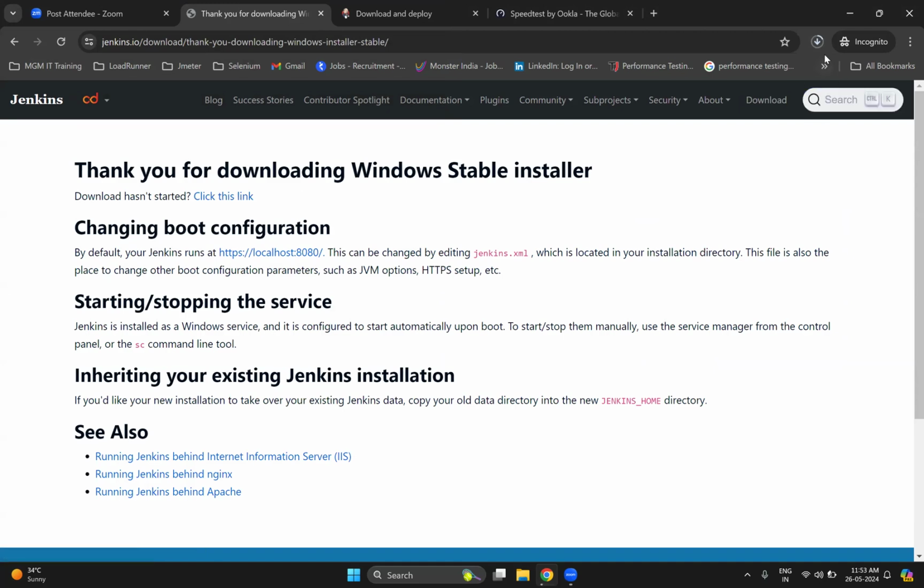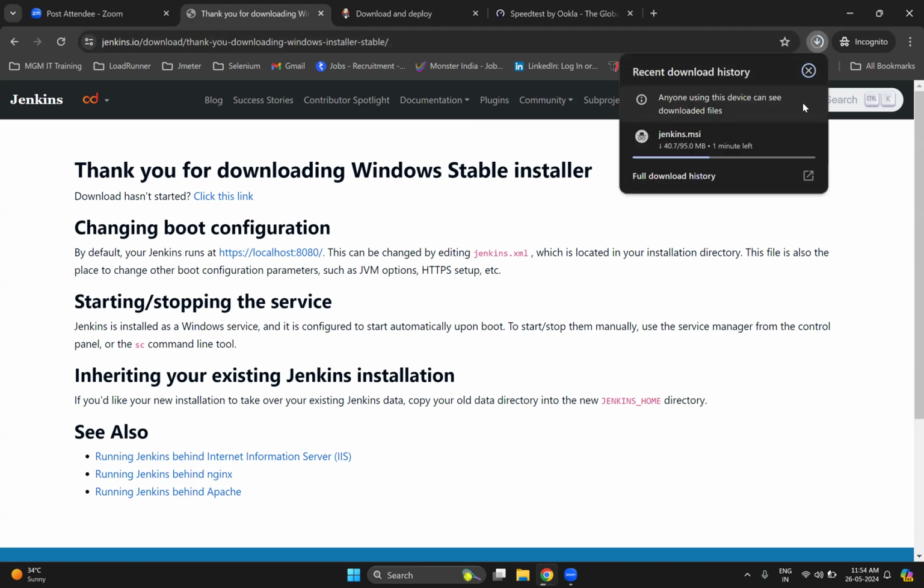Once the downloading is done, we will run that installer file. There are multiple ways: you can install from the WAR file, or you can use the installer file. Basically, the installer file will show you options like next, you will have a GUI. Otherwise, with the WAR file, you have to extract it from a command prompt and install it. So I am showing you the easiest way that can be understood by anyone. Let's wait till the Jenkins.msi file is downloaded. It is 95 MB, and it is showing about half a minute more.